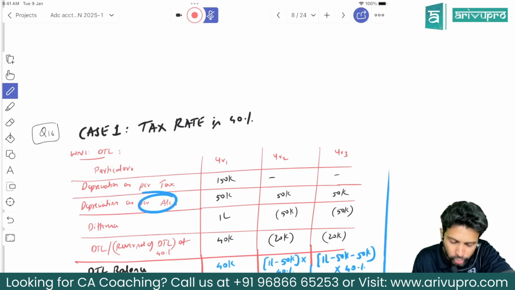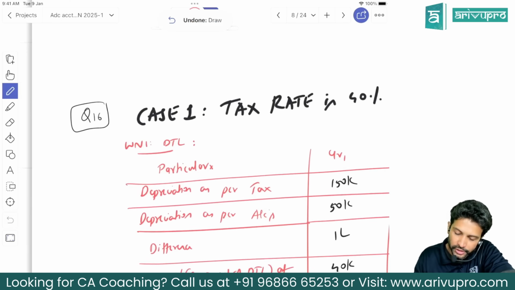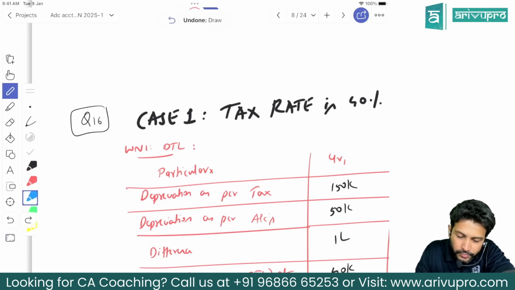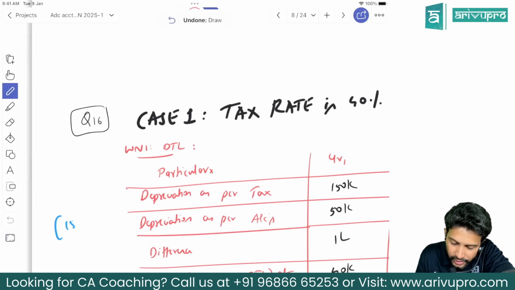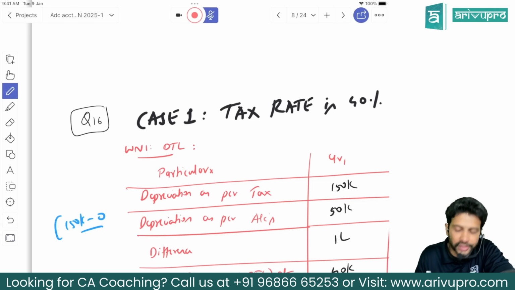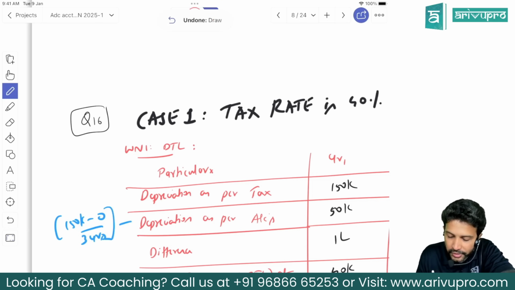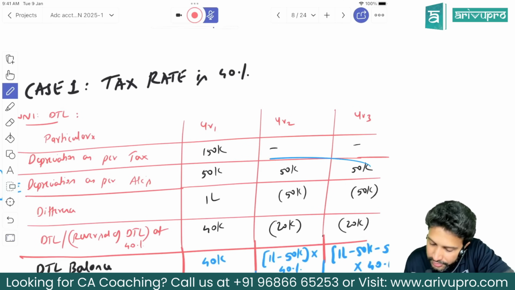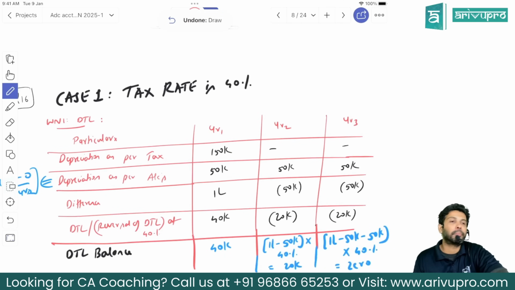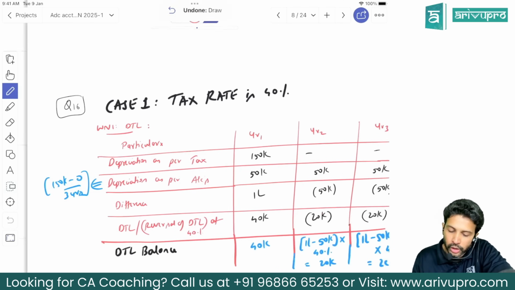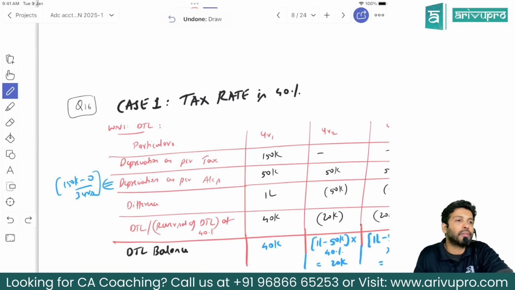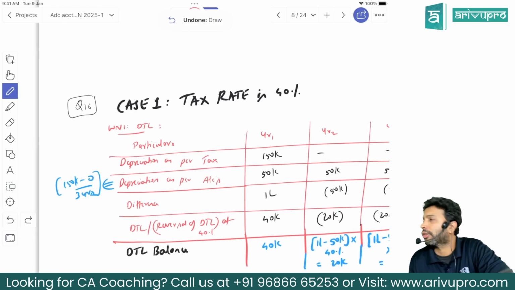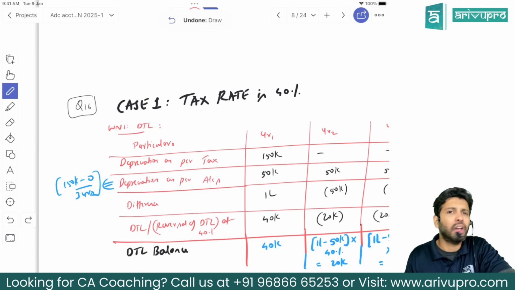But however, accounts. In accounts, what will be depreciation, sir? You bought the asset for 1,50,000. Salvage value is 0. What is the useful life of the asset? 3 years. That means in accounts, the depreciation will be how much, sir? 50,000 every year for 3 years. Any problem? No. As per tax, the depreciation is 150. As per accounts, the depreciation is only 50. Are these numbers matching? No, there is a difference.